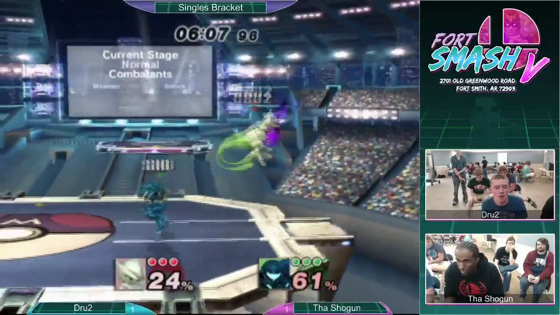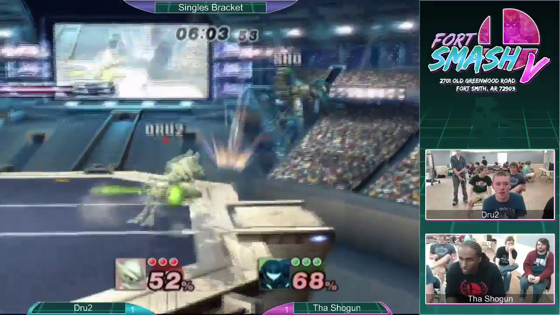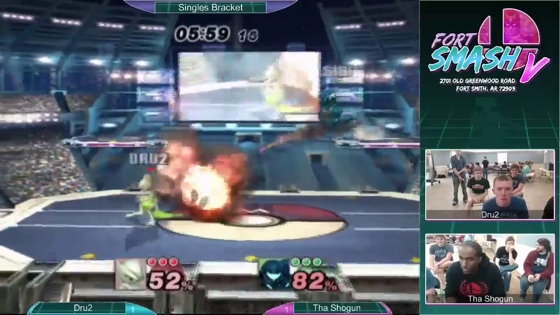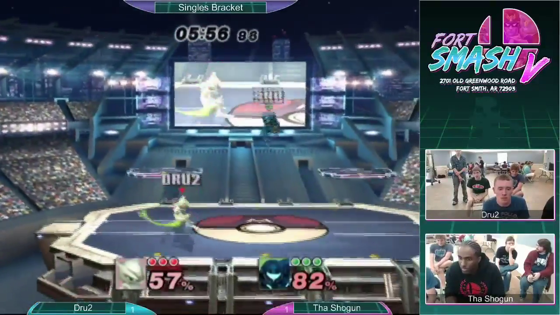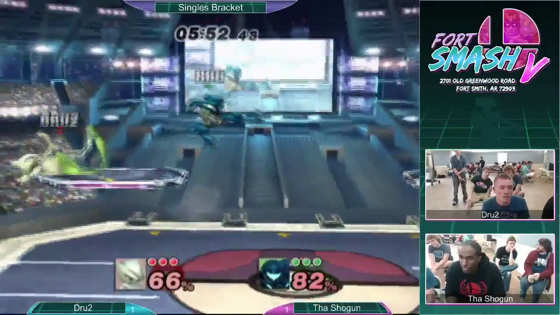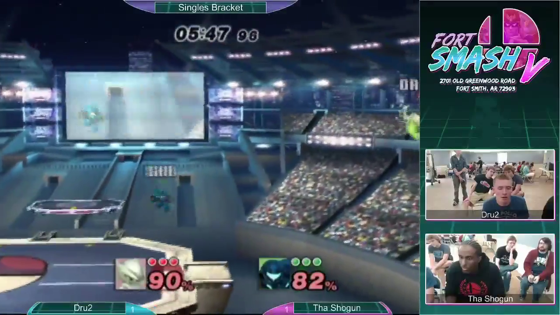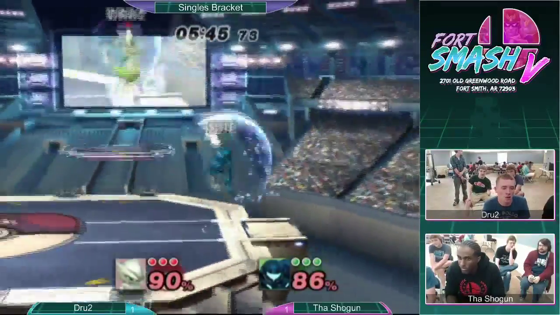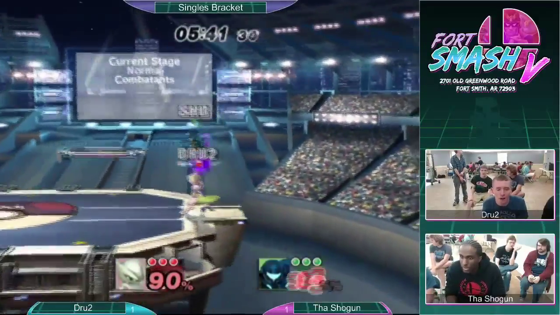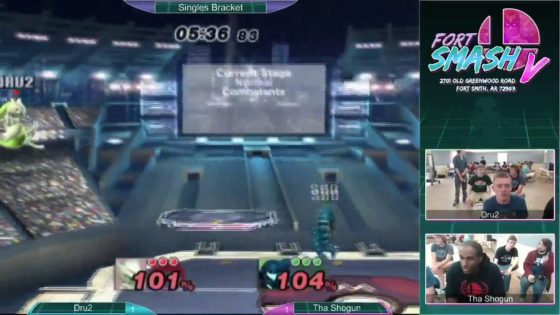I think Shogun had a read on what he wanted to do, but a well-timed spot dodge gets Dru2 out of his string. Spot dodge from Shogun kind of stuffs the grab from Dru2, and now he's back in center stage. Very weird full and double jump from Shogun, but not very much of a punish. Nice falling there from Shogun, interrupting Dru2's teleport shenanigans.